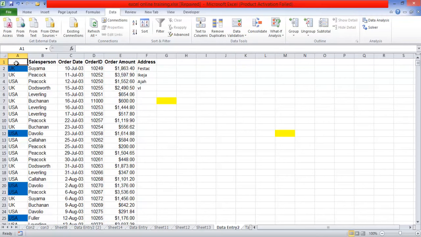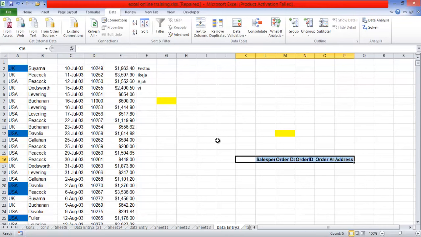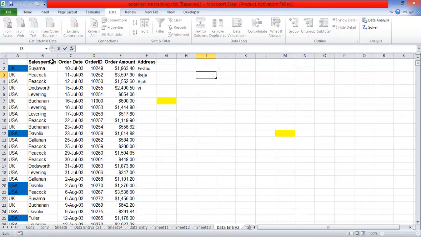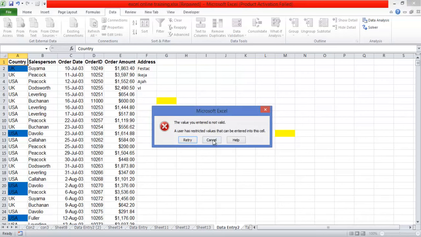How am I going to escape this, so Excel does not give me error on this particular cell? In order to escape this, what we actually need to do is to put our validation, for we to do our validation, we have to start our validation here.